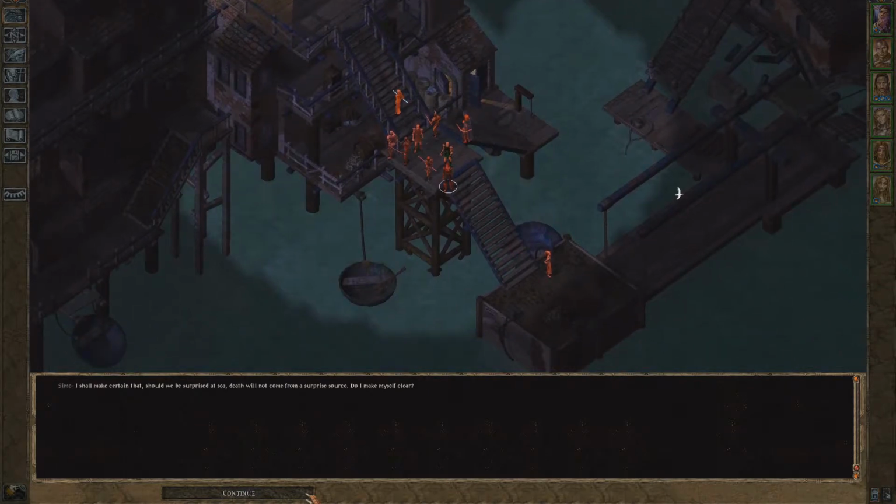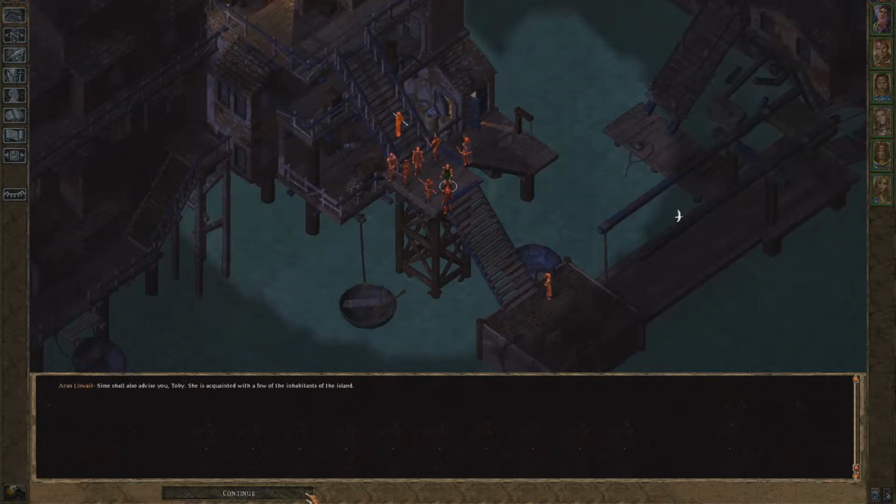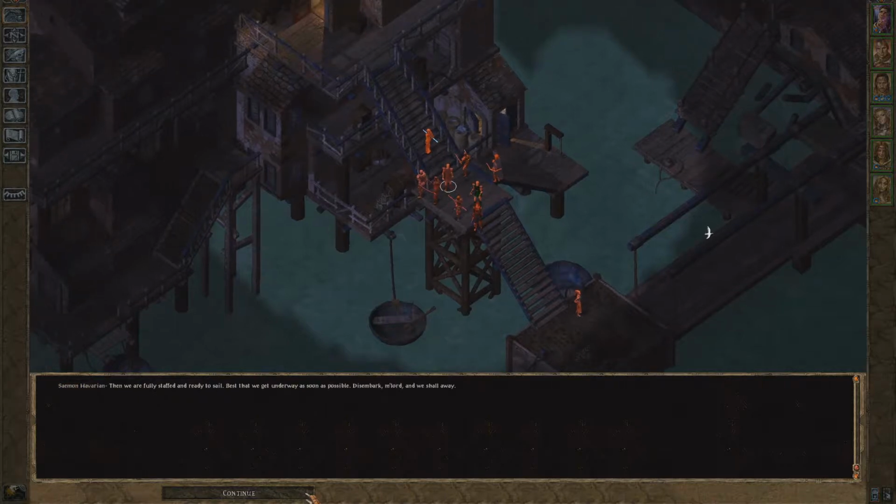I shall make certain that, should we be surprised at sea, death will not come from a surprise source. Do I make myself clear? As clear could be, milady. I'm not sure I approve of your tone. I assure you, nothing untoward will happen during our crossing. Sime shall also advise you, Toby. She is acquainted with a few inhabitants of the island. A few of the inhabitants of the island, even. Then we are fully staffed and ready to sail. Best that we get underway as soon as possible. Disembark, my lord, and we shall away. Hold fast. The journey begins.